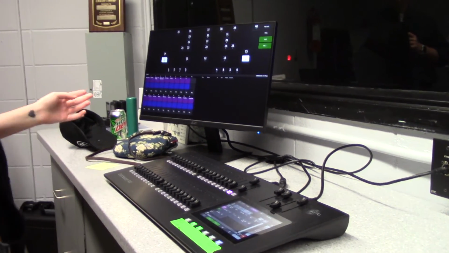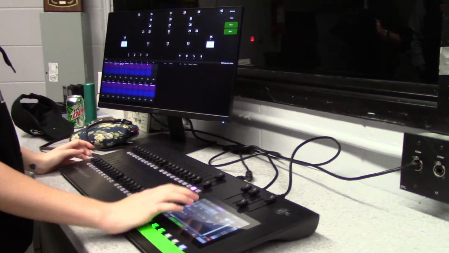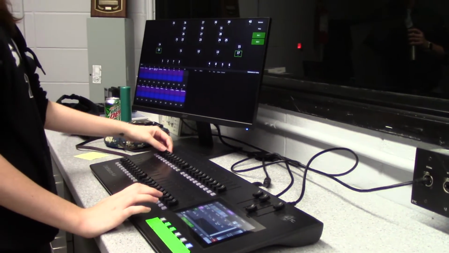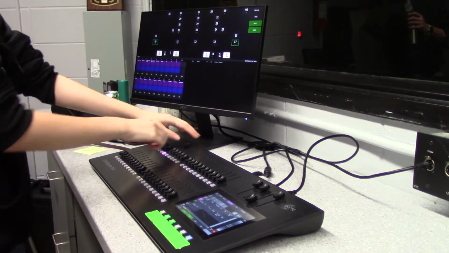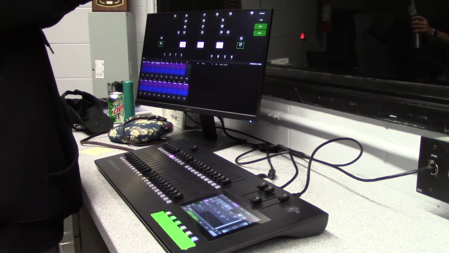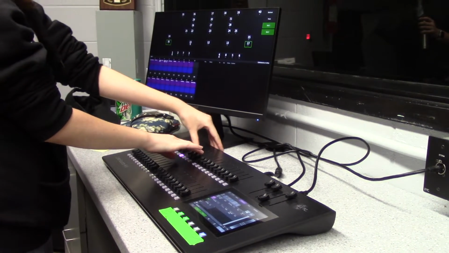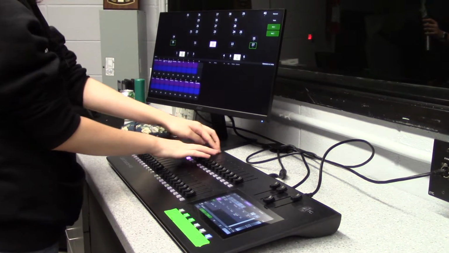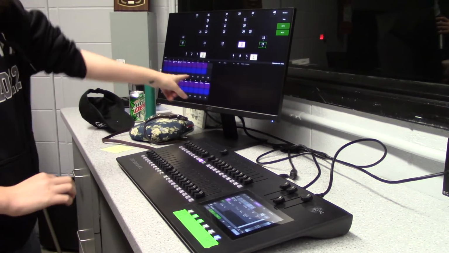And then with that, we have our downstage palette, which is number 5, which is these 3 lights there. And then we have upstage, which is our 3 down there. And then we also have our stage right, stage center, stage left. Those are all clearly marked on the board. Yes, those are labeled here.